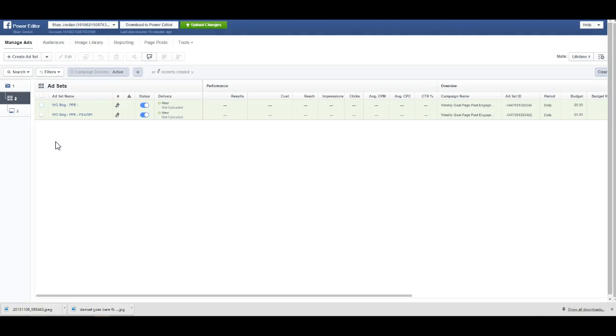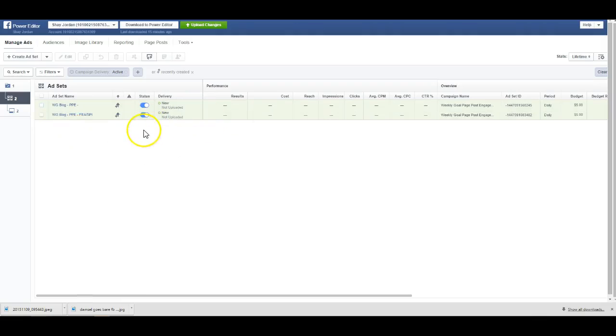But when I went in and targeted individual interests, it shot up for the same people who I targeted in groups. It shot up from $2 to like $4.74 per individual interest, and that's just no, thank you. And so anyway, this is how you create a page post engagement Power Editor Facebook ad post.